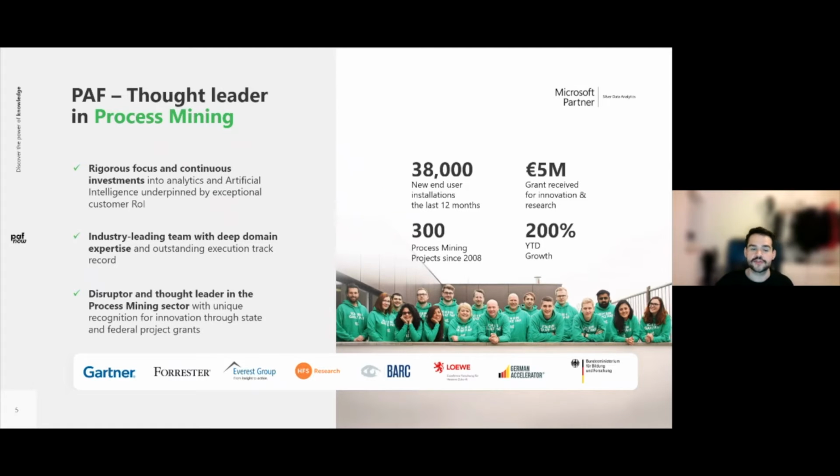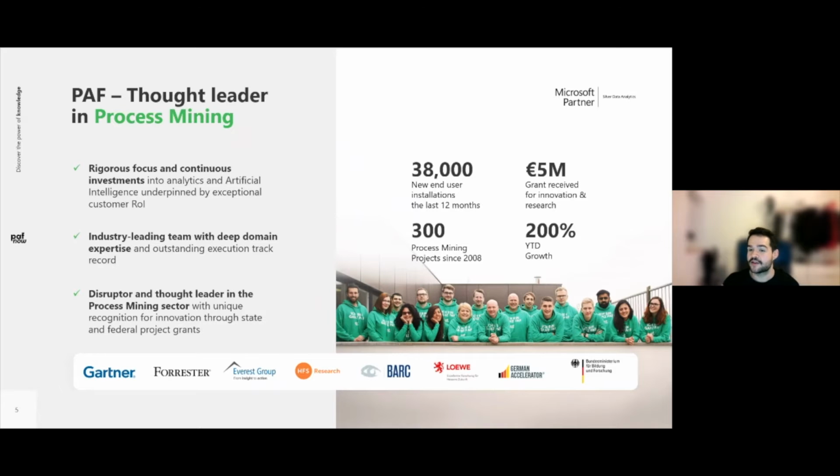And after having all of this consulting experience, Tobias thought, why not put all of this experience to good use and implement process mining right where the user is doing their analysis? And nowadays for a lot of people, that's Power BI. Before that, no one was doing Power BI and process mining in combination. And that's where PAFnow came in and basically captured the Power BI market when it comes to process mining.